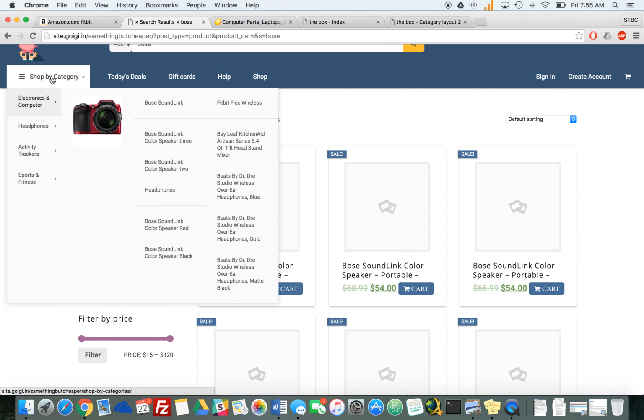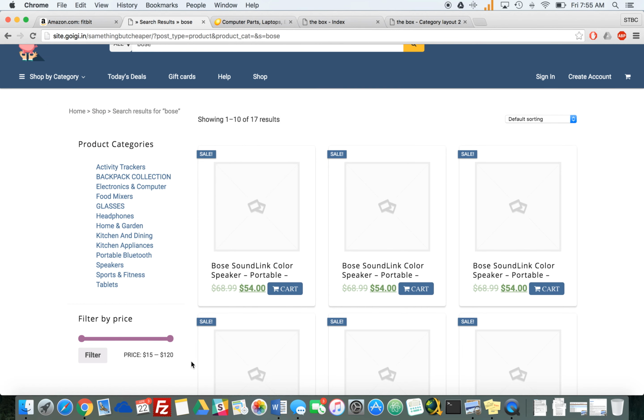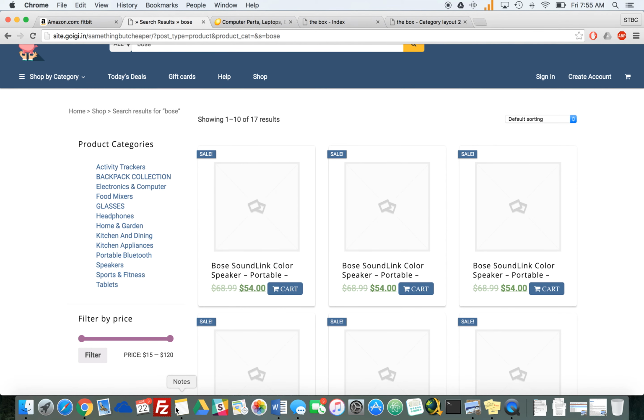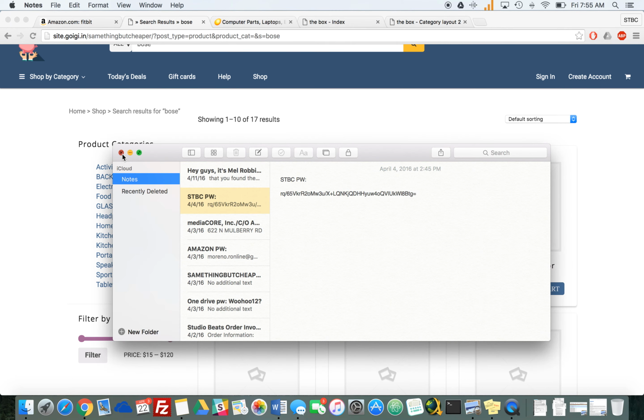So make it a priority to get this fixed. I don't expect this to get fixed right away, but it would be nice if you guys could do that. But again, this has to get fixed. Like this, what is this? A camera here? It shouldn't be there, guys. I know you guys do better work than that, and I'm telling you right now that there's no way I can launch the site with our category structure looking like this. There's no way.